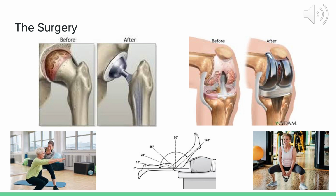So the top two pictures are just demonstrating what your bone may look like before and then the implant after. The surgery itself is going to consist of removing old damaged bone and inserting a new prosthetic that will be made up of plastic, metal, and some cement pieces. Those top two pictures are dramatizations. They're very dramatic of what your old bone may look like, but it's just showing the difference from before and after.